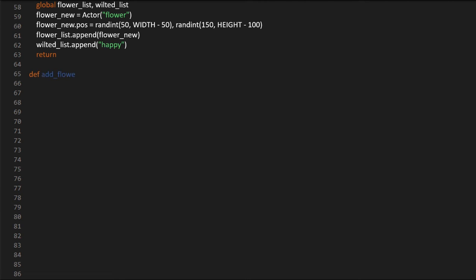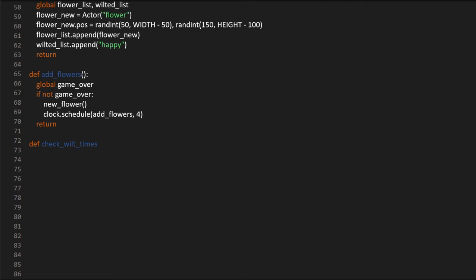Add more flowers to the garden. You need to add some code that will create a new flower every 4 seconds to keep the cow busy. This line calls the new flower function to create a new flower. And this line adds a new flower every 4 seconds.